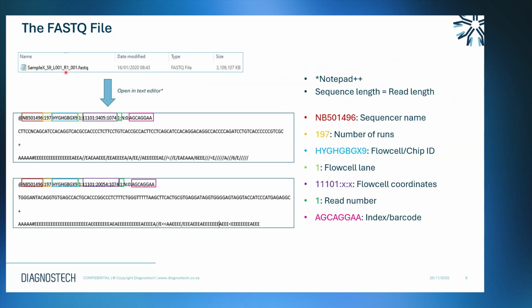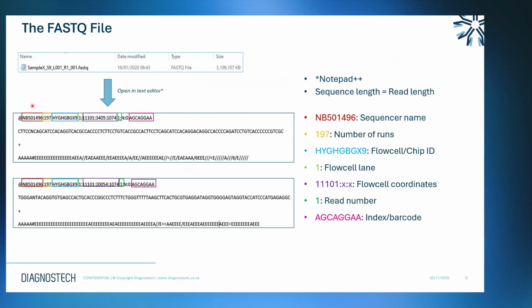Taking a bit of a deeper look, here we are looking at a real FASTQ file that was generated, and we can see it's quite a large size, so around 3 gigabases for this one FASTQ file. Now, you can actually open FASTQ files in a text editor, something like Notepad++, and this will allow you to actually see the contents of the FASTQ file. So if we take this file and we open it up, this is what we see. There will be thousands to millions of lines within each FASTQ file, depending on how many reads were generated. But just looking at one of the lines over here, let's go over what we're actually looking at.